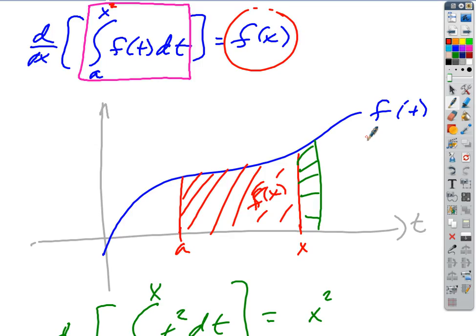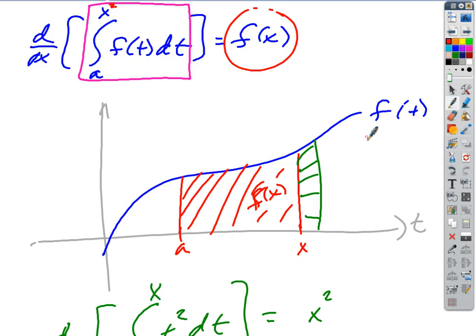So if I were moving along at a rate of, let's say, 1 centimeter per second, and I want to know what's the rate of change of this function from a to x squared, well, now all of a sudden the rate, if this is where x is increasing exponentially. X squared is, right? If we start at 0, when we're out here at 1, when x is 1, well, x squared is also 1. But when x is 2, x squared is all of a sudden out here at 4, right? You see what I'm saying? So it's changing in a very complicated way. Okay? It's changing in a way that now it seems like this would be really difficult, but it's not.